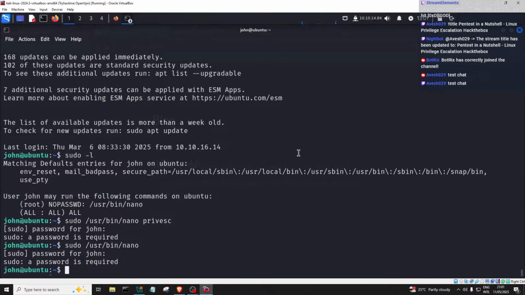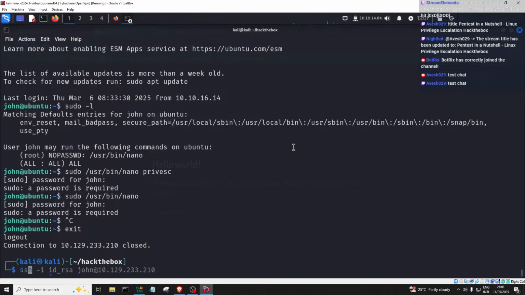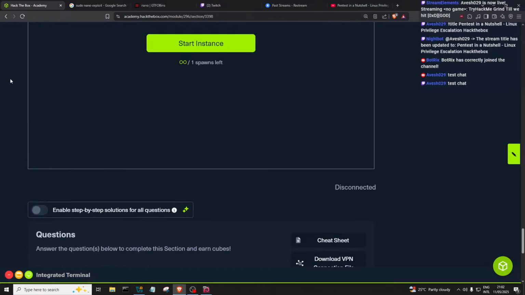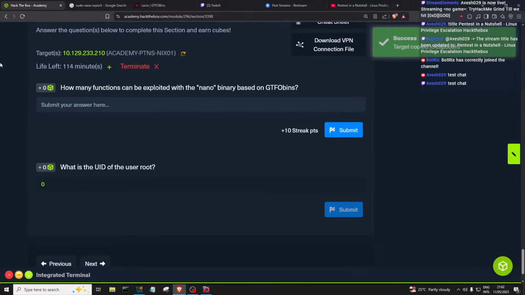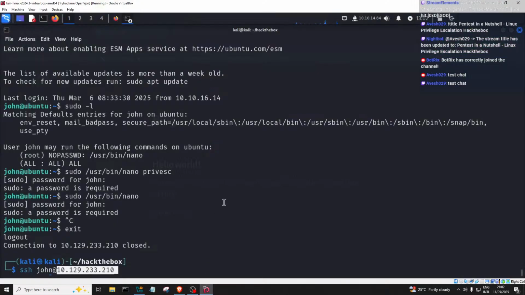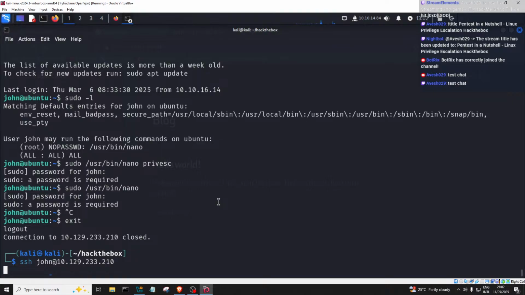Oh, let's try that. Let's try to SSH in as John with a password and see if that is any different. Let's try to SSH in with a password this time instead of with the ID RSA file, and we'll see if that is any different. So SSH that, and then it's going to ask us for a password here in a sec. There we go, and we have the password saved.